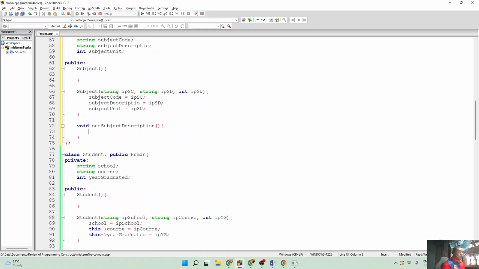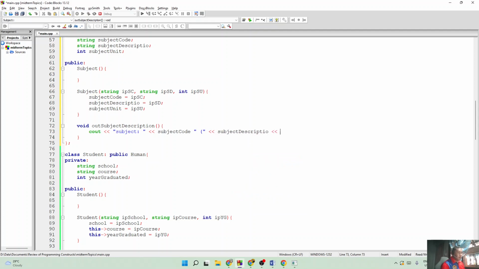To output, use the cout command. Let us say just directly use this one, subject. To make it faster, we have subject code. Okay, open parenthesis, and we will put there the subject description.